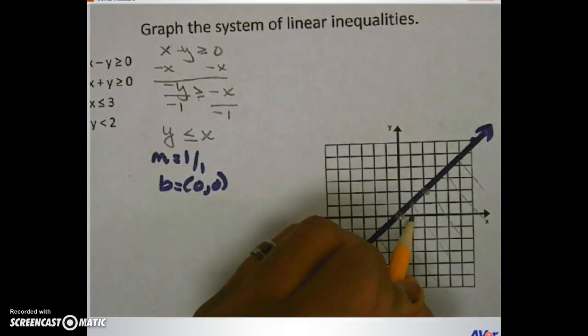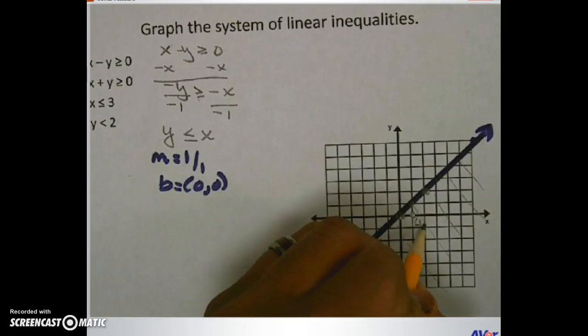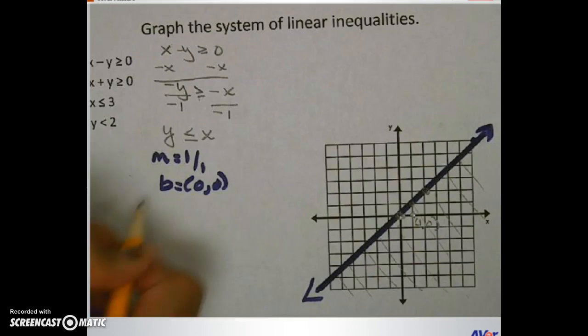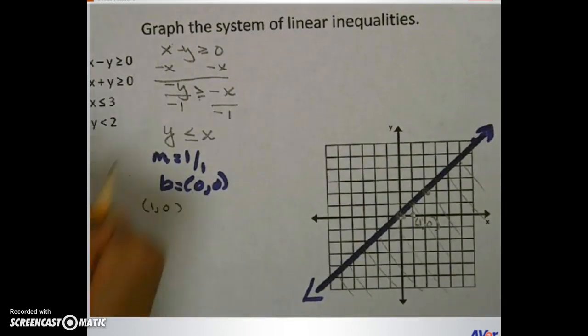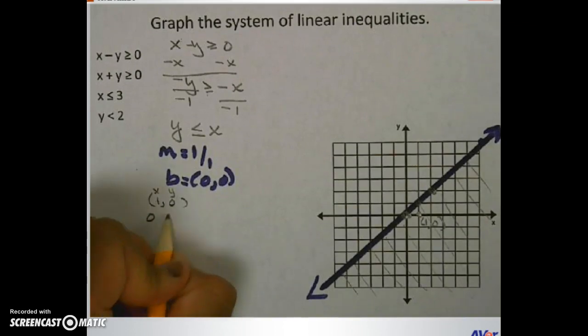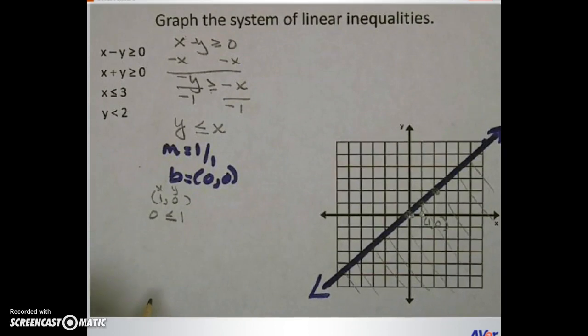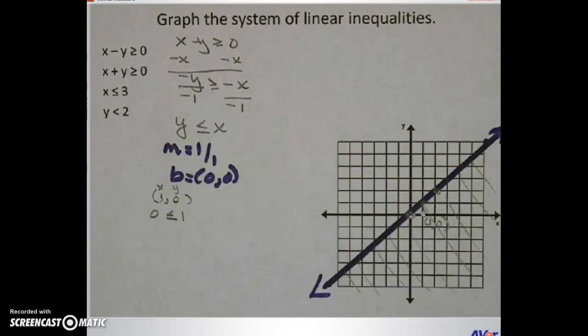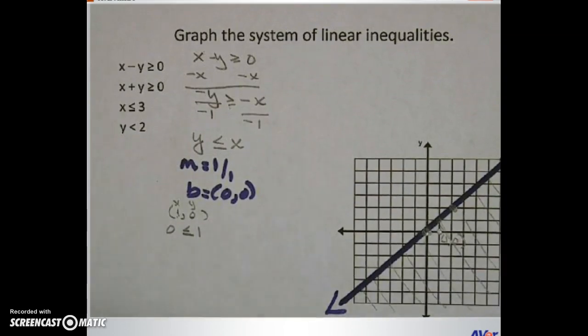So if I pick this point, 1, 0. If I'm right, then when I plug 1, 0 into the original equation, this is my x, this is my y. I would say 0 is less than or equal to the x, which is 1. Is that true? Yeah, I'm right every day, all day. Not really. I make mistakes, but I just got really confident because I like this part of our lesson.